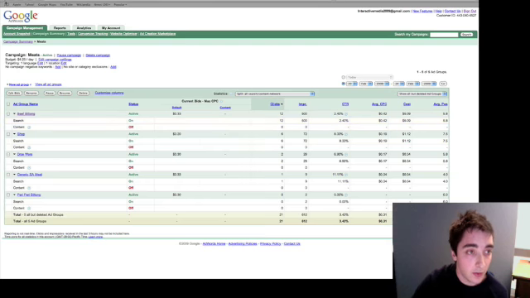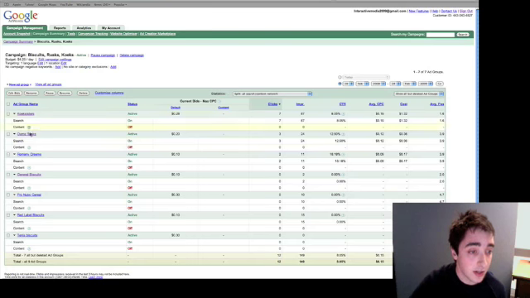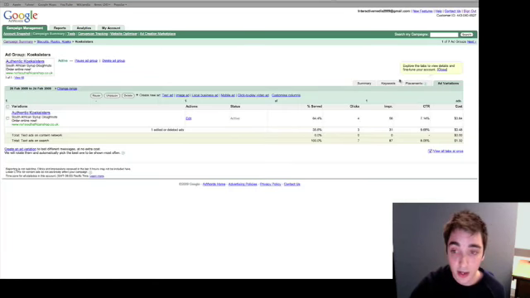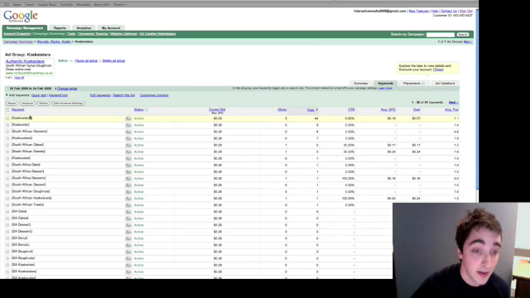One of the other problems that we're experiencing is that our overall impressions are quite low. So one of the next things we might need to do is increase the number of ad groups, or maybe set up another ad campaign just to spend our budget. Because the problem with some of our search terms, first of all, is that they're exact matches, so we're only getting impressions on people that have specifically searched for Cook Sisters.